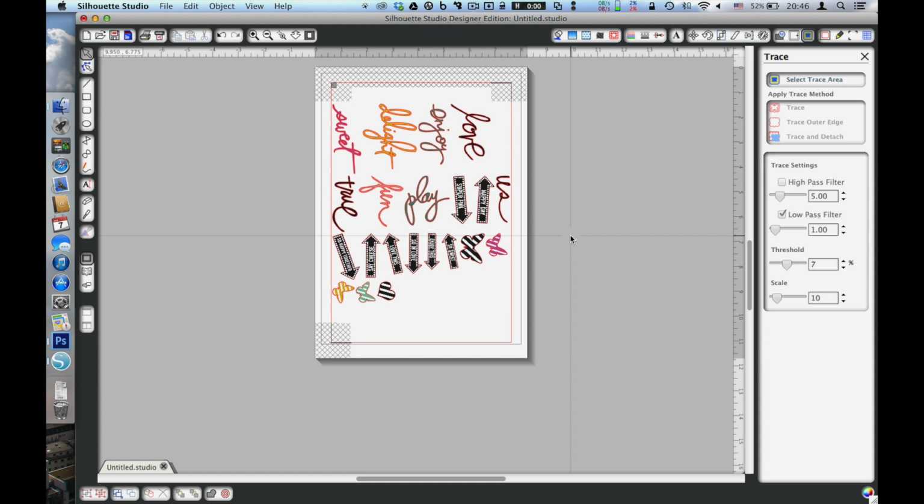Now you have a beautiful print and cut that you can send to your Silhouette and use those sweet elements on your pages. The great thing about this script is that it just adds all the elements to your paper. You don't have to arrange them, and it will create a black clipping mask, which will make the trace feature from the Silhouette Studio so much easier to use, so you save a lot of time.